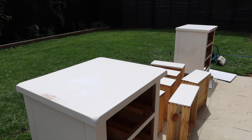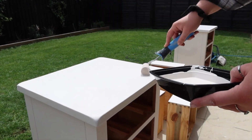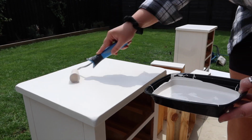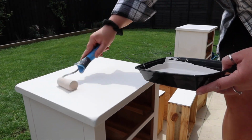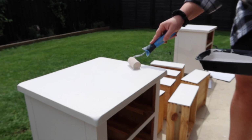So the paint that I actually used on these was a Valspar custom colour mix. I actually found it in the clearance section, but it's this really nice kind of off-white, slightly stone colour. I thought the quality of the paint was really, really good. I put it on with a foam roller, and the foam roller was definitely better than a normal fluffy one.